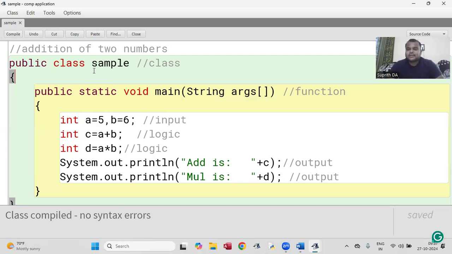This is the simple Hello World, and the second one is addition of two numbers and multiplication, basic operations of mathematics. So these are all the things: how to write the comments, how to write the functions and all. Next in the class, I'm going to explain the variables, keyword, and public access specifier. What is this keyword? Can you see?